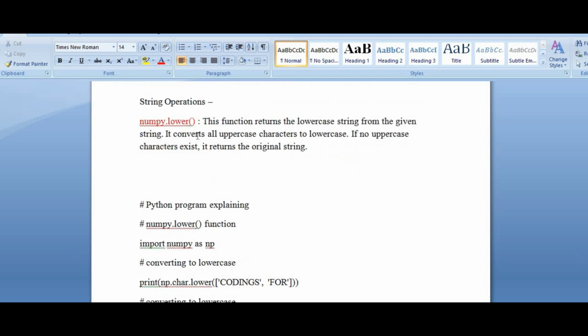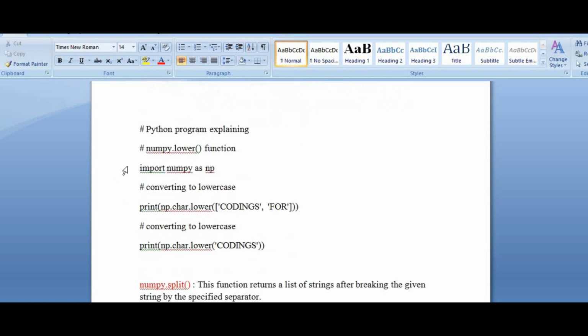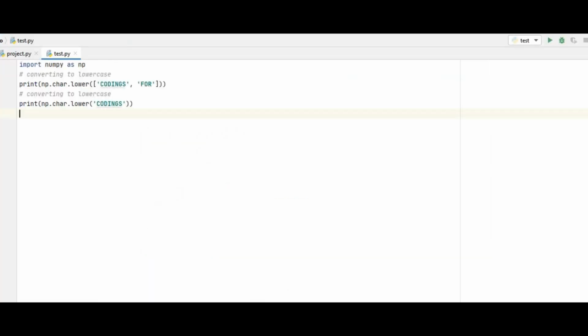If you want to convert the uppercase characters to lowercase characters, you will use a function called numpy lower. With this, it will convert the uppercase characters to lowercase characters. The important thing to remember here is that whatever uppercase characters you have should be in the parentheses, like this, np.char.lower.